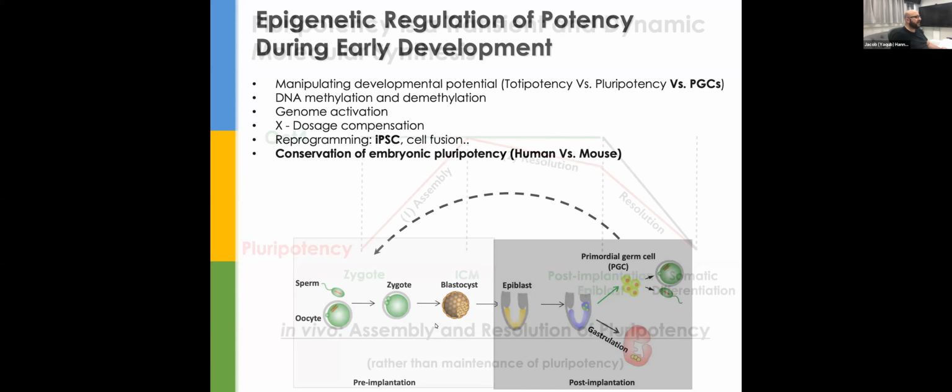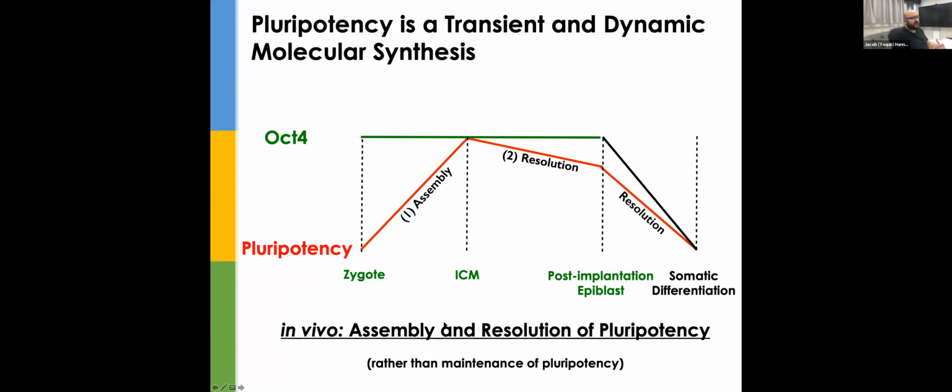cells. And when we talk about pluripotency, we should remind ourselves that unlike adult stem cells that self-renew and exist in our body, pluripotent stem cells in early development are a transient state. They don't really self-renew. They exist for about 1 or 2 days. But if we think of the stemness in the inner cell mass as a synthesis, some kind of a climax, we should look at the assembly of it, which is the first vector, and then how it is also resolved, how the exit happens.